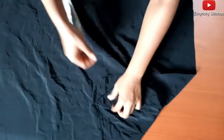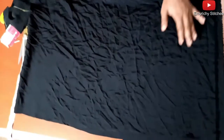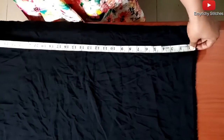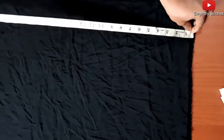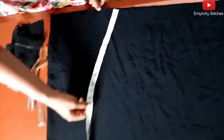So we can now see that 34 minus 23 will give 11. So what we want here is 11. You can decide to put half inch. With all I'm having here, I don't think it will take up to that one. So I'm still going to place it like this to bring it out. From here to here, just measure, we have up to 29. So we are going to use it, because that's the only thing available. But if you have your own that is more than 29, to be on the safer side, you can use up to 34. It depends, but it will still come out the way you've seen on the thumbnail. So here we'll add 11 and a half. Let's just take 12, with the bending and the joining and everything. We're just taking 12 inches.